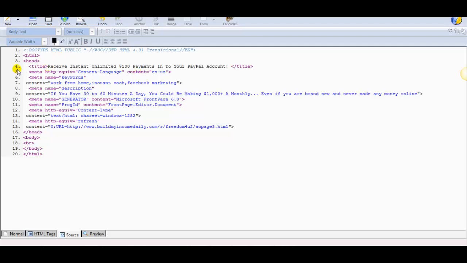Okay, so this is the title, which is number 4. So I'm just going to edit that, and this is the title right here, guys. It stops right in between these brackets.